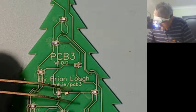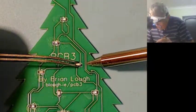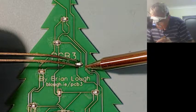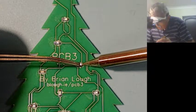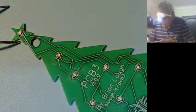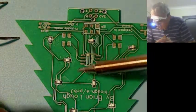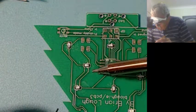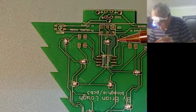Turn it round. I guess the nice thing about having so many spare LEDs is that if you mess it up and lose one, that's one thing. But if you get fed up with the arrangement of the LEDs, then you can always take them all off and rearrange them till you're satisfied with the new pattern. Now, yes, you're right, I had forgotten exactly which one I'd done. Okay, what shall we solder next?